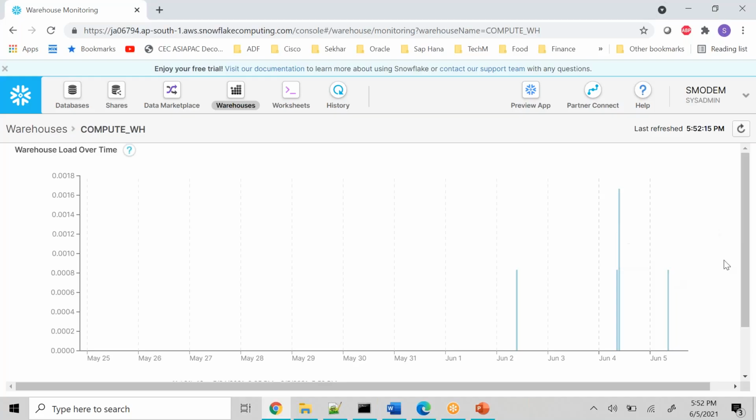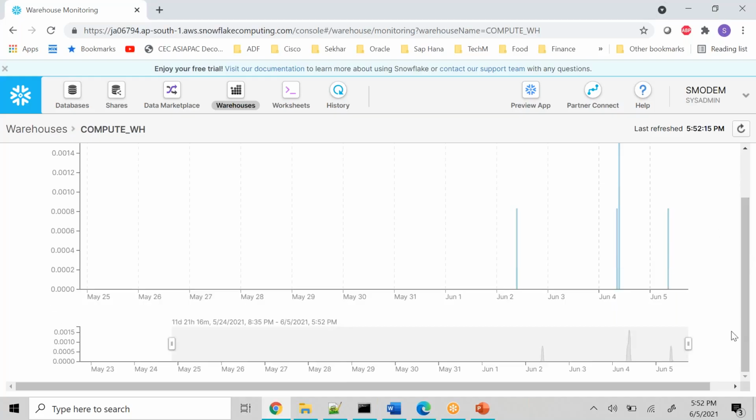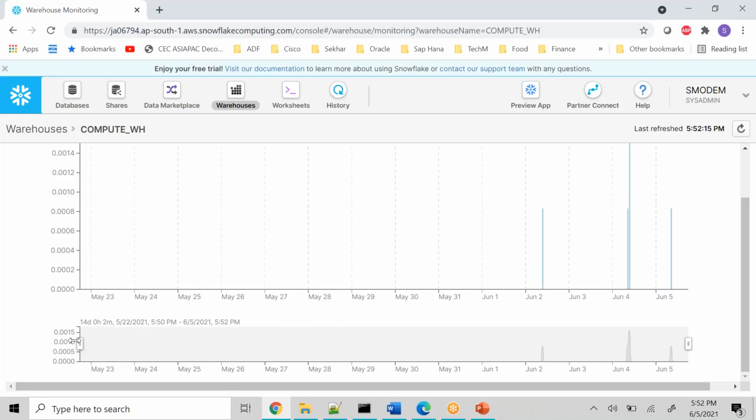Based on it, it gives you the graph of the 1 hour load. So for 1 hour, it starts with 5, 10, 15, 20, 25, 30. It goes on based on your pulling up of your slider. And this is for how many days? 14 days. Okay.